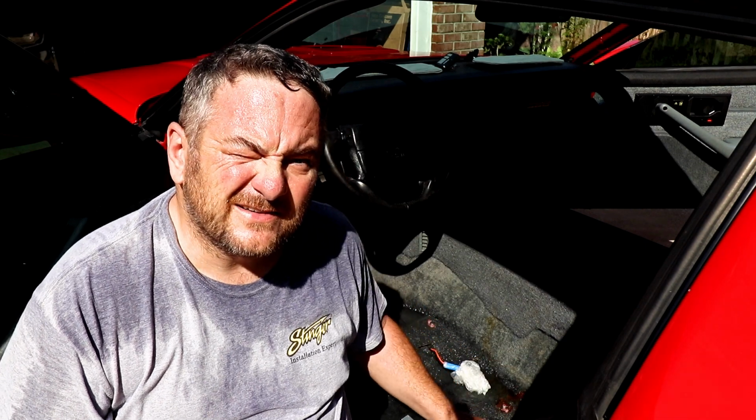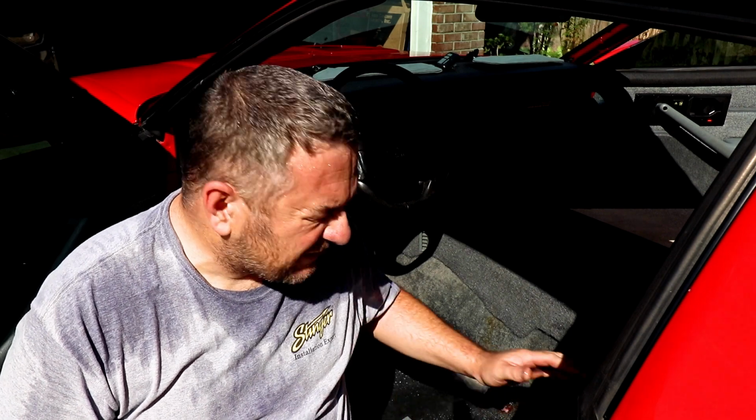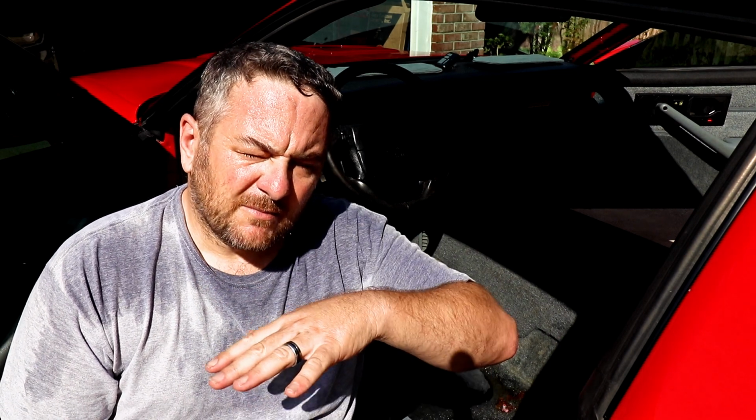I've already owned 2 of these cars. There's nothing underneath this carpet that's going to get damaged by any kind of water. There's no computers, there's no sensors. This car doesn't have curtain airbags or anything like that, so calm down. You have to know your car before you do this. The point is, the water's going to go in here and soften the fibers of the carpet, and it's going to help bring a lot of that dirt to the surface. So now when I shop vac it up, the carpet's going to be nice and loose, and I get a lot of that dirt out before I shampoo it.